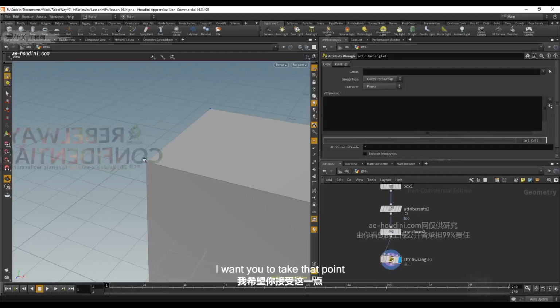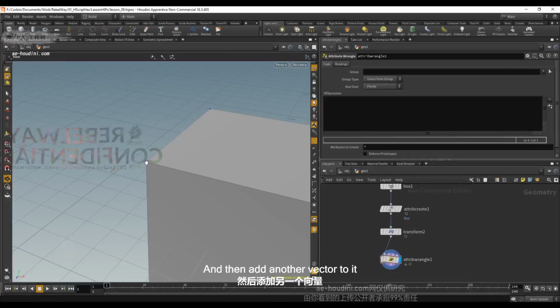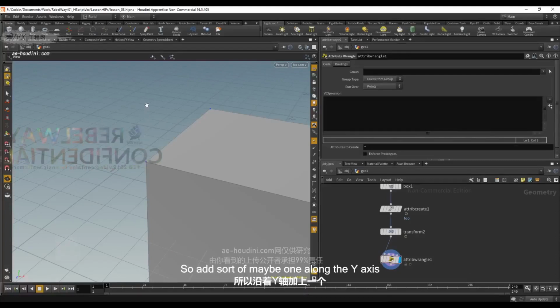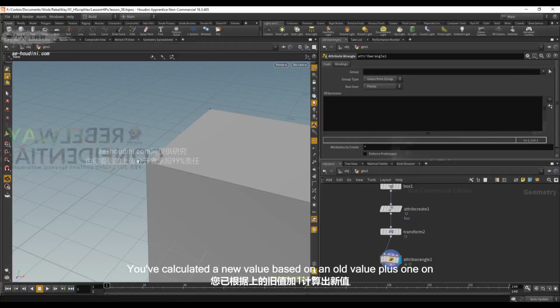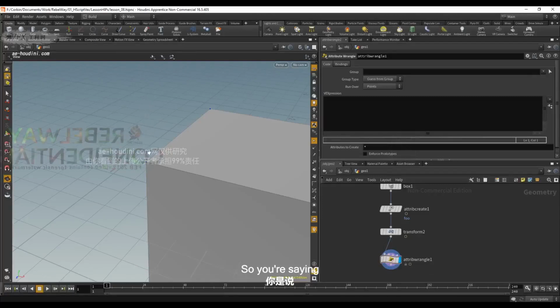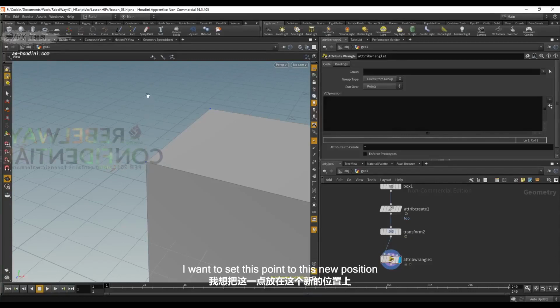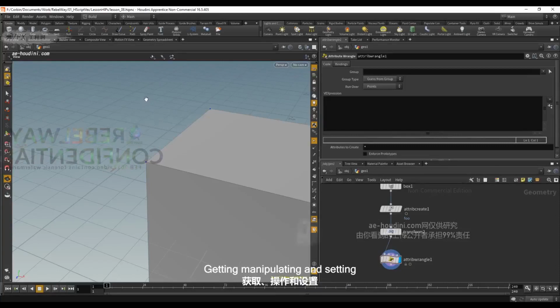You say, I want you to take that point and then add another vector to it, maybe 1 along the y-axis. And then you're setting data. You've calculated a new value based on an old value plus 1 on the y, and now you're saying, I want this point position to change. I want to set this point to this new position, which is 1 more along the y. Getting, manipulating, and setting. That is all.